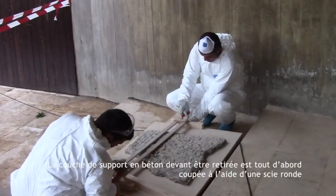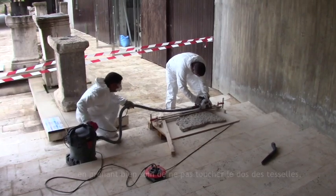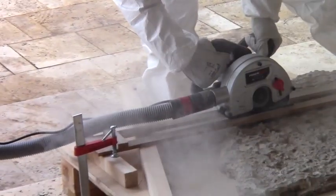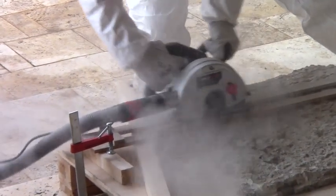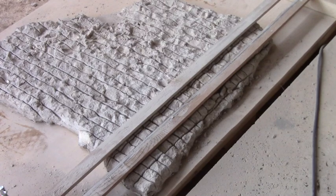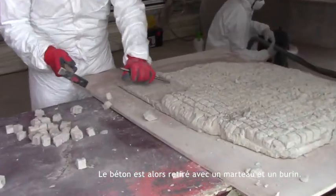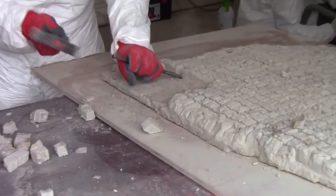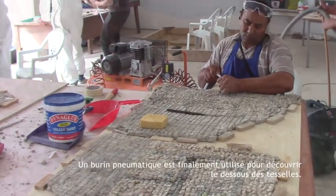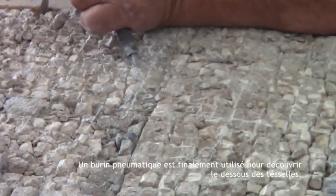The cement backing layer to be removed is first cut with a disc saw, being careful not to touch the back of the tesserae. The cement is then removed by hammer and chisel. And finally, a pneumatic chisel is used to uncover the underside of the tesserae.